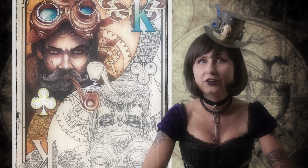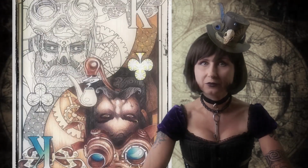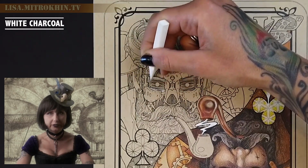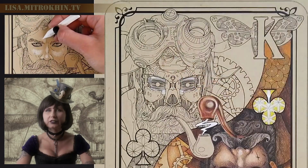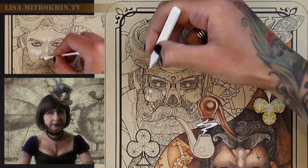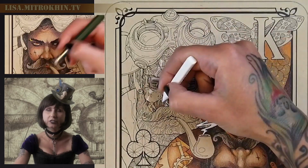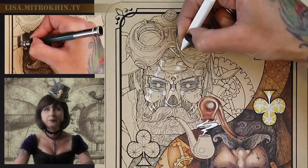I'm going to take my king card coloring page, half of which I already finished, and I will flip it upside down to work on the other half. I'm starting this mechanical version of the king with the white charcoal as well, but for a totally different reason than on the human face. Remember that on the human side, I started with white, establishing the parts of the face that will ultimately be the lightest. I didn't keep any of that white, I eventually colored over all of it. It was just there to help me see the lightest parts so that I can know where to place my shadows. In this case, the face is made out of metal.